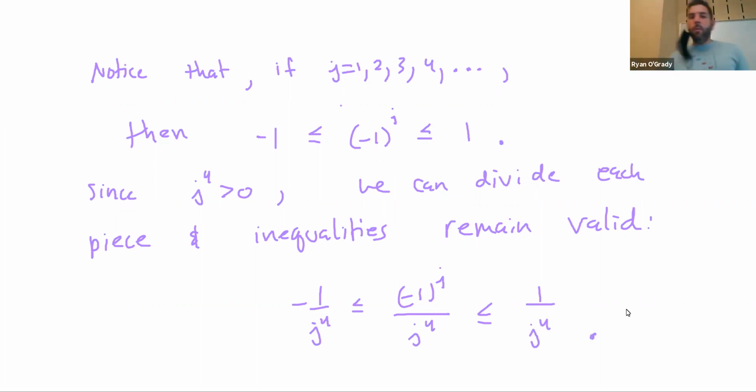So if you remember way back in Calc 1 when we used the squeeze theorem, this was how we used it. We needed a way to construct an inequality where the thing we're interested in is in the middle, and on the outside we have two things that we already understand. We know how this behaves. We know how this behaves. And so the squeeze theorem says we take a limit.